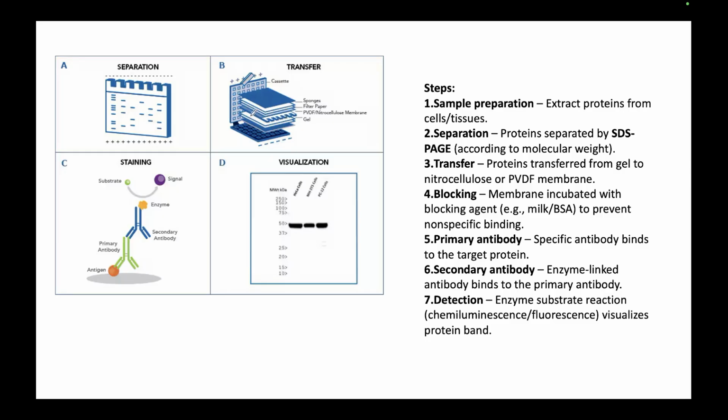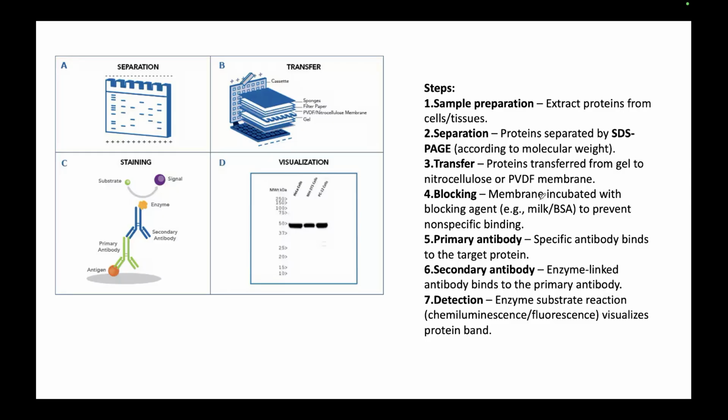Your proteins are majorly negatively charged, with a negative coating on them. In order to transfer these negatively charged proteins to the membrane, you put the electrode here where there is a positive charge, and then the transfer will happen. The proteins will move from the negative charge towards the positive charge, and then they will be transferred to the PVDF membrane. So now the samples have moved from the gel to the PVDF membrane through this transfer method. After the transfer, you get the protein transferred on this membrane, which now has all kinds of proteins.